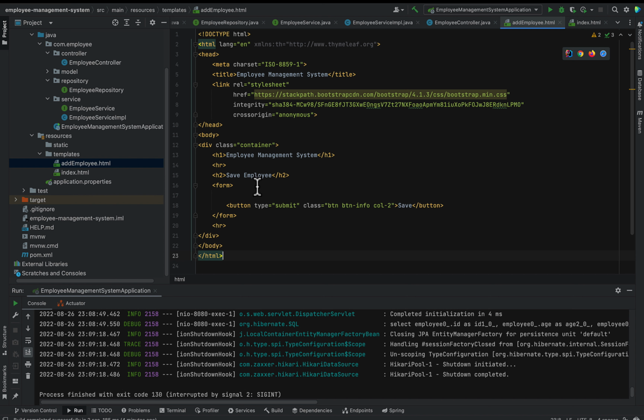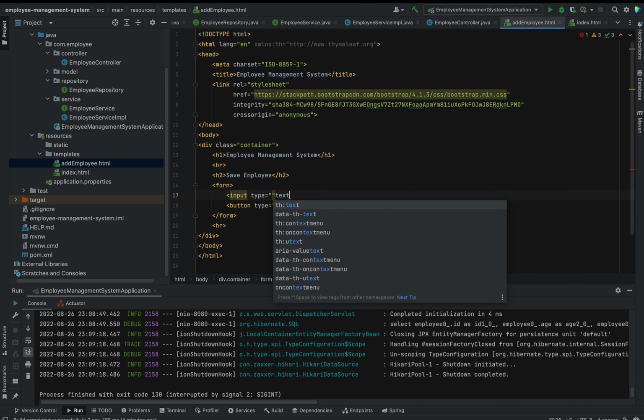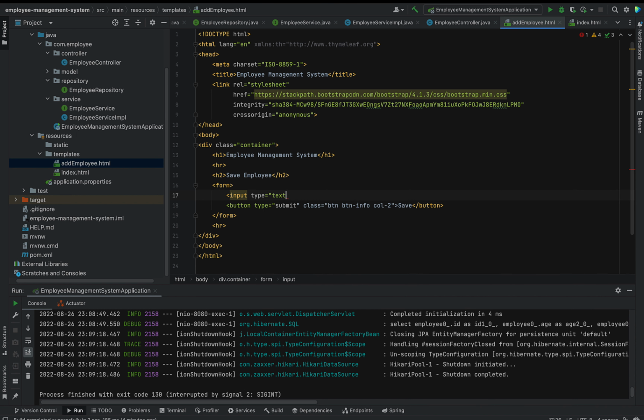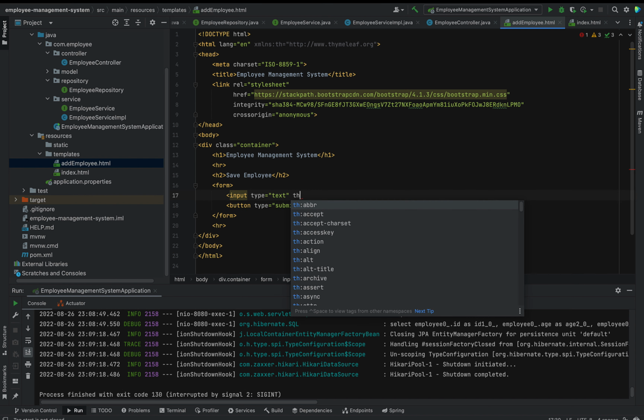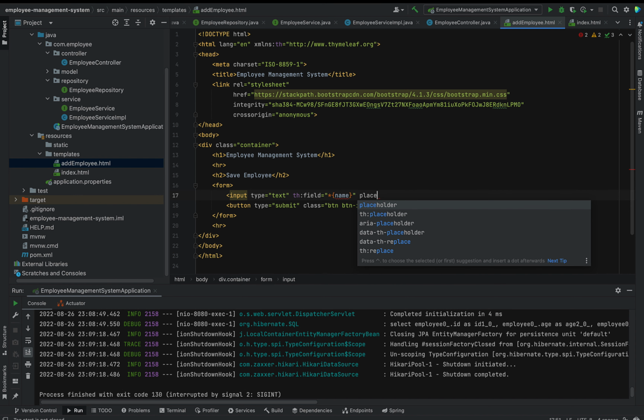So basically we have 4 fields in our employee class. So we will add input type text and th:field. The th:field is Thymeleaf content, so we are using it directly.